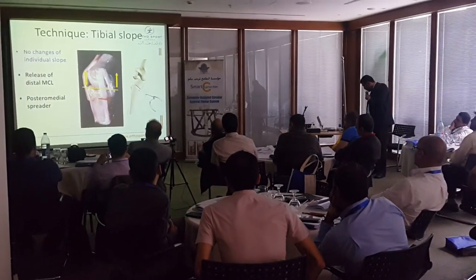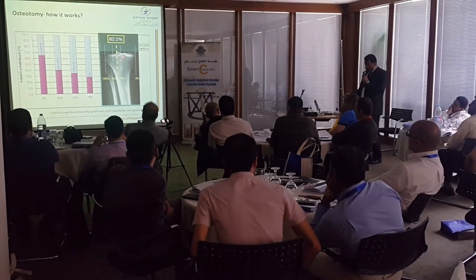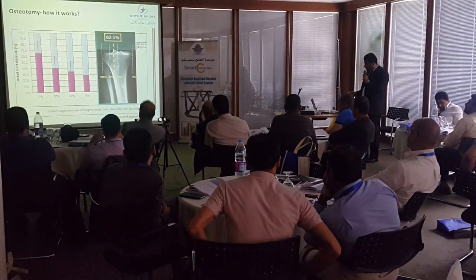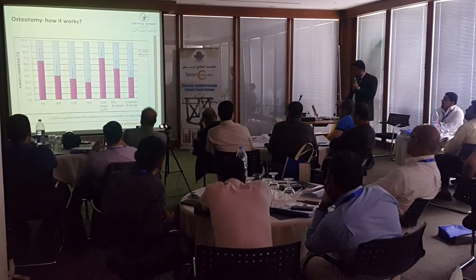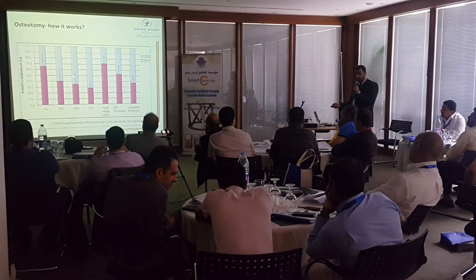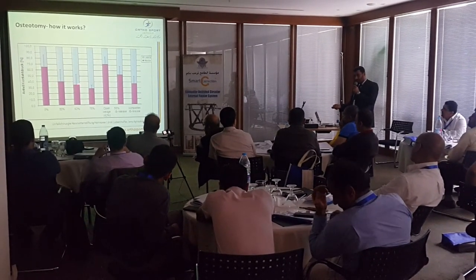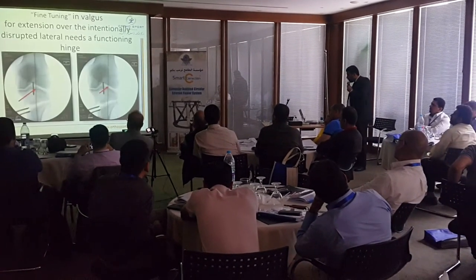The MCL, you remember that? If you shift the mechanical axis, you will shift the load. But here, if you shift the mechanical axis and you don't do a complete release of the MCL, you will increase the load on the medial side, so the patient will have pain. So you have to completely release the MCL in the procedure.